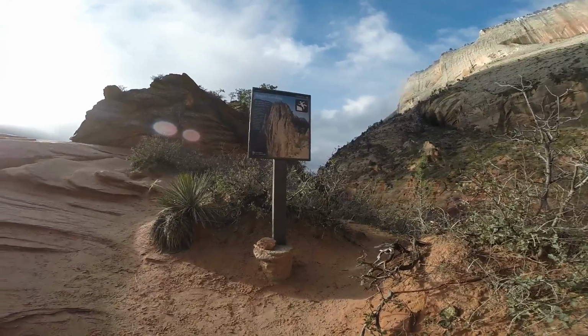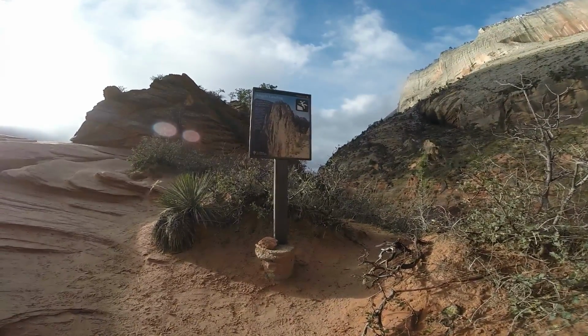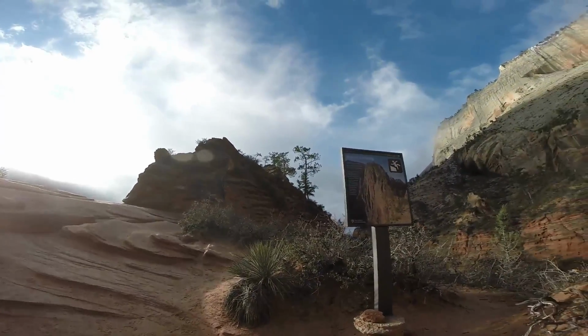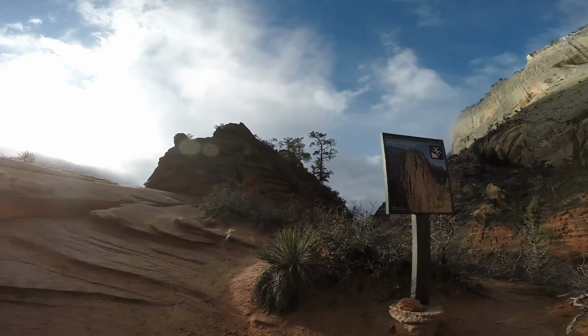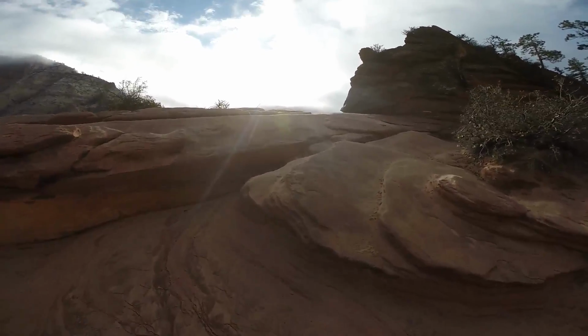Scout Lookout, not Scout Point. All right, that was close. Ice may be present, and it is 34 degrees. Good thing I have my spikes. And I'm gonna start the climb at that chain right there. Probably just get the video up to the chain and then turn it off for a bit.